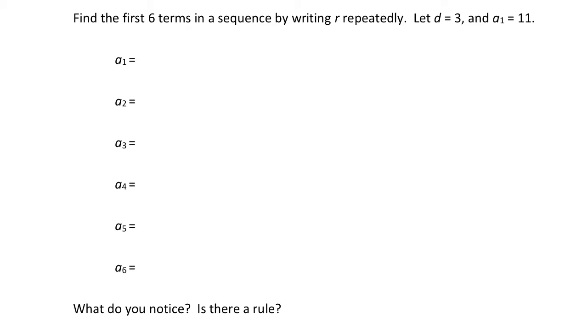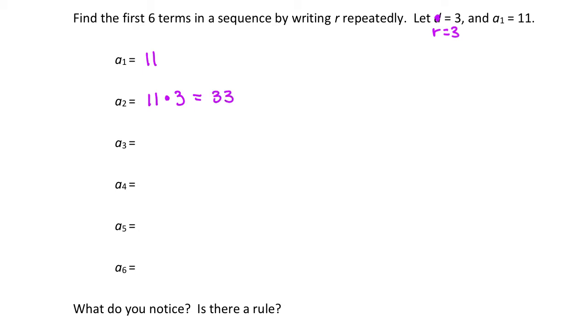So we're going to start by finding the first 6 terms in a sequence where, and there's a small typo right here, this should be r equals 3, not arithmetic, and a sub 1 equals 11. So this is going to be a very large sequence. We're going to start with a sub 1, like it says, is 11. And then the rule says that we start with that first term and we multiply our common ratio to it to get our second term. So that would be 33 here.